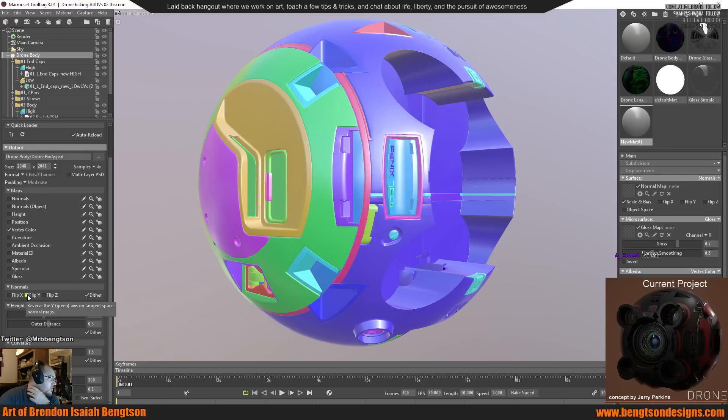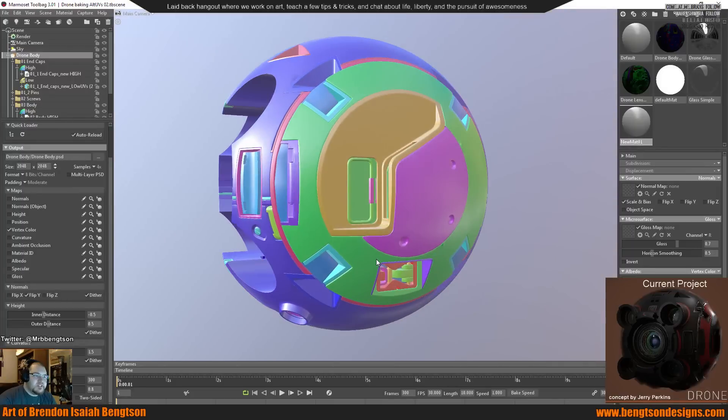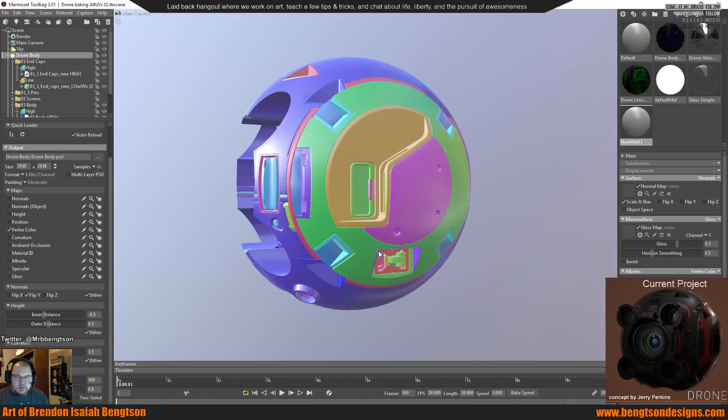Because I use Substance Painter, I have to flip the Y in the normal, which is totally fine — when you come back into Marmoset and load your normal map, you can flip the Y back. You can change the height information; I usually put my curvature up to about 1.5 or 1.75. You can change your ray count for ambient occlusion. What I really love is floor occlusion — it pretends this is sitting a certain distance from the floor and bakes occlusion based on having a floor underneath.